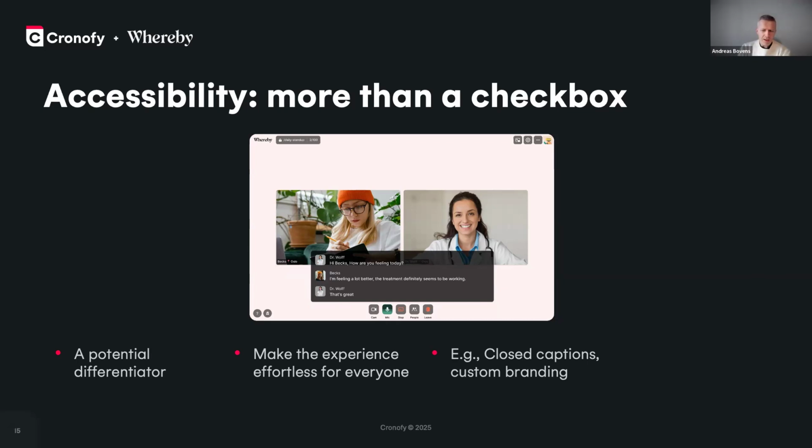Yeah, for sure. It's important here to see accessibility not just as a matter of compliance, but actually a core differentiator, I would say. There's a true opportunity here to build an experience that stands out from an accessibility perspective, and make that a core differentiator of your product.